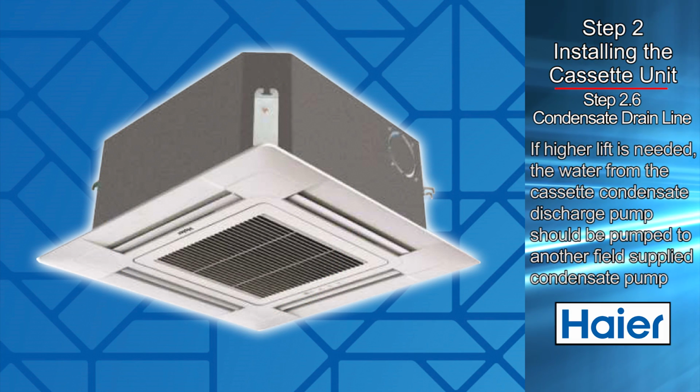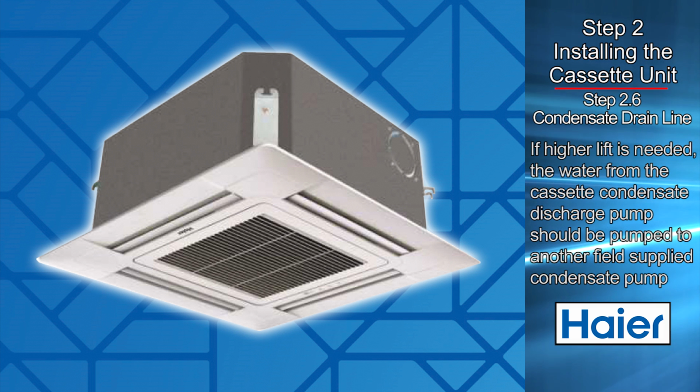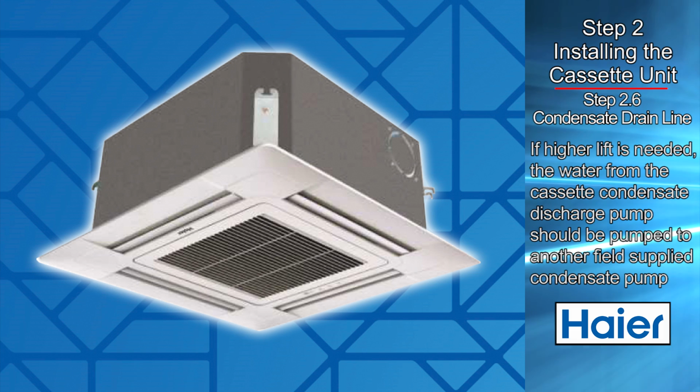If a higher water lift is needed, the water from the cassette condensate discharge pump should be pumped to another field-supplied condensate pump to increase the lift.